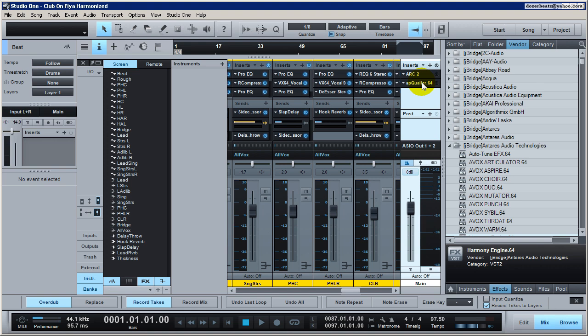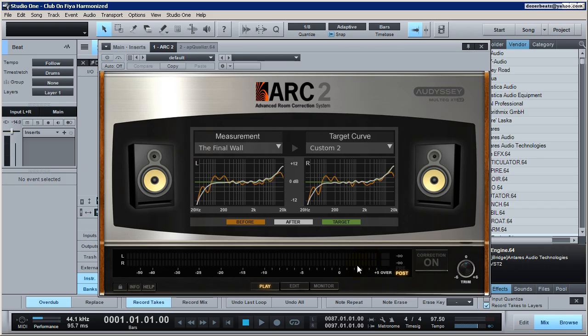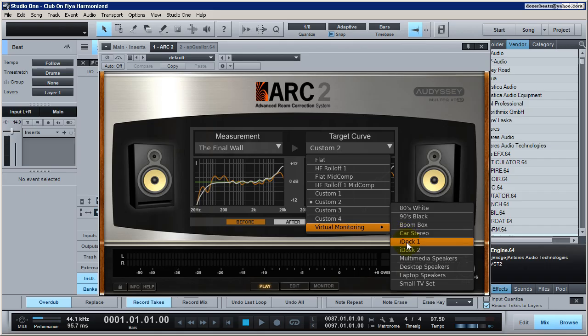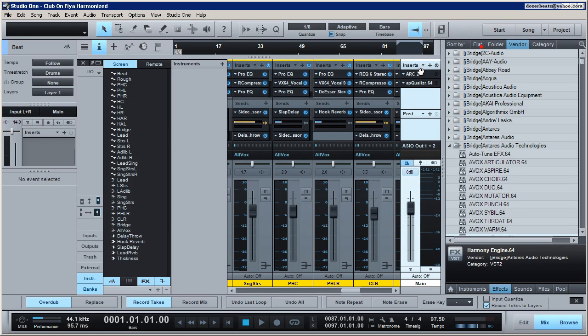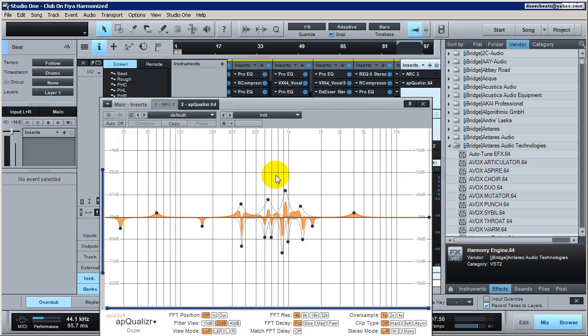I mix and master with my regular studio setup, which you've probably seen. But I also use this as a second reference, to make sure it does sound good inside ARC2, because ARC2 offers other things where I can sound like I am listening through other virtual monitoring systems if I want to. So I mess around with that too, not really a lot. What's going on here is I'll listen to it and do my mixing, and then I'll turn on ARC2, and then I'll also turn this one on, which is, if you go watch my video tutorial, I believe it's called Room Correction with a Plugin. It's one of my video tutorials that shows people how to correct their room with EQ.